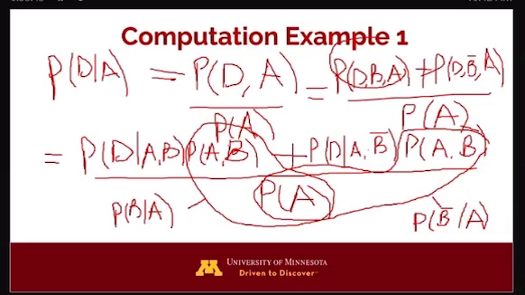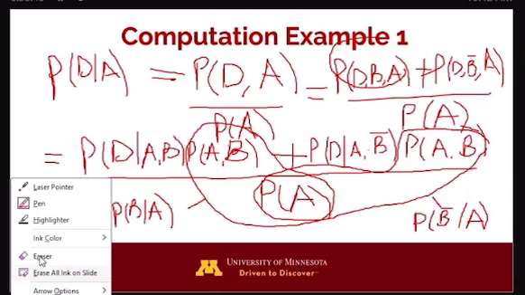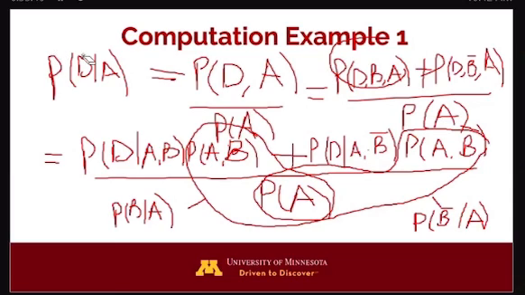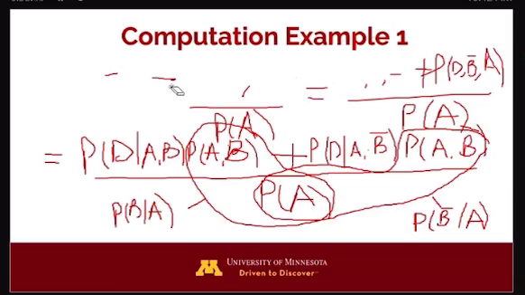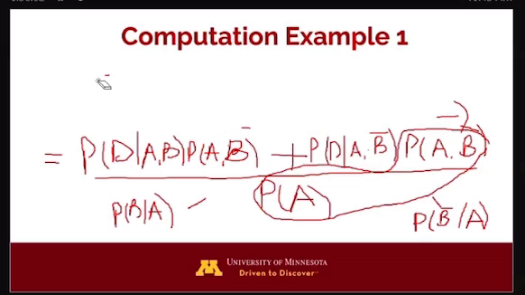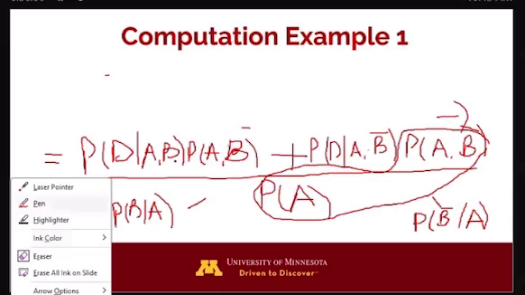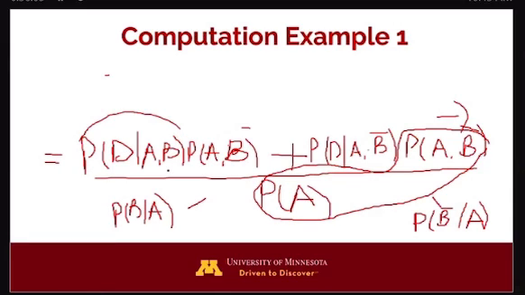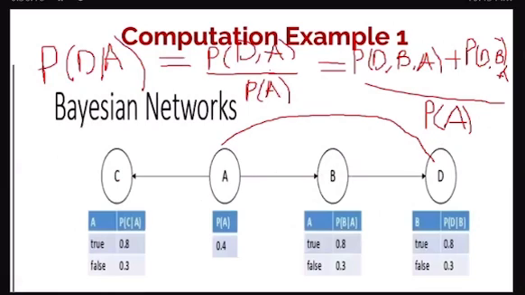Now, I need room right now. Let me just clean this side. Give me one second. I've told you before, we're going to be using the knowledge of algebra here. I want to write something. Now take a look at this. If I have the probability of D given A B, let's come back here and look at the structure. Please focus. I want to rewrite that as something.